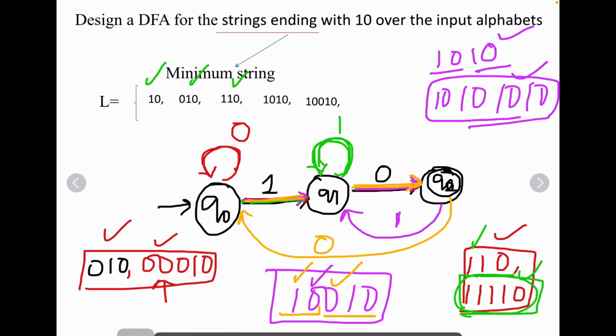Another way you can check the DFA: a DFA has a transition on every input at every state. Q0 has a transition on 0 and 1, Q1 also has transitions on 0 and 1, and when you come to Q2, it also has 0 and 1.